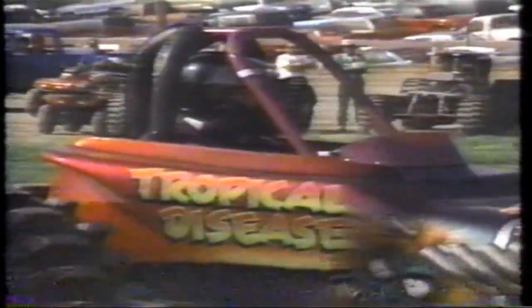Behrman is the first into the lights, Tom, and he'll be going up against another driver that we've not seen on the circuit before in a beautiful '23 Ford Roadster. As a matter of fact, the new driver's taking his time going into the starting line, trying to build a little bit of heat. Rodney McGlynn's the gentleman's name. Taking his time getting up to the line. Yeah, Behrman fired quite a few.